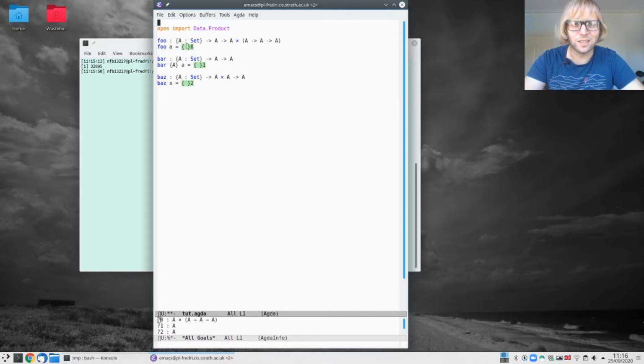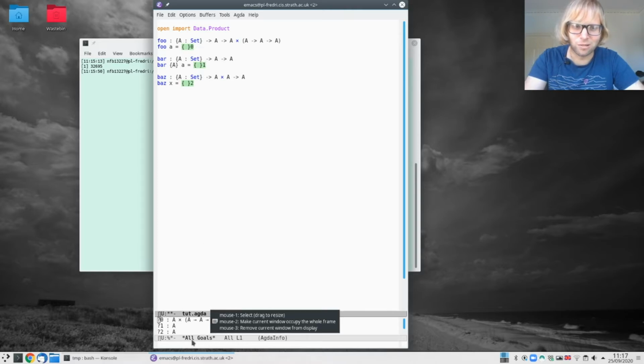And these things that used to be question marks, I have changed the question marks into something equivalent. So they used to look like this, and when we load the file, the question mark turns into these green numbered things. So these are called goals or sheds or holes, all meaning the same thing. And you can see a list of them down here in the all goals buffer.